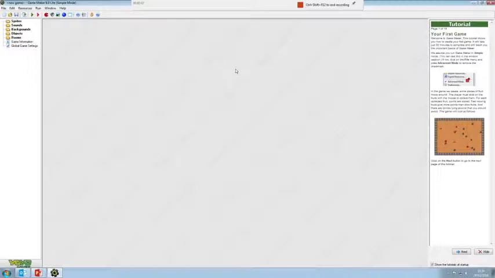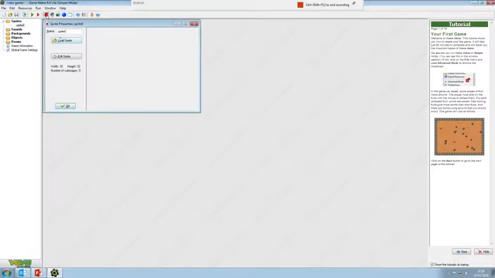Now, the first one that we're going to do today is going to be the ball bounce. It's called bricks normally on BlackBerry. So I'm just going to show you now how to do it on here. Now, first things first, we need to add in some sprites. So we click on sprites, then we click on to load.